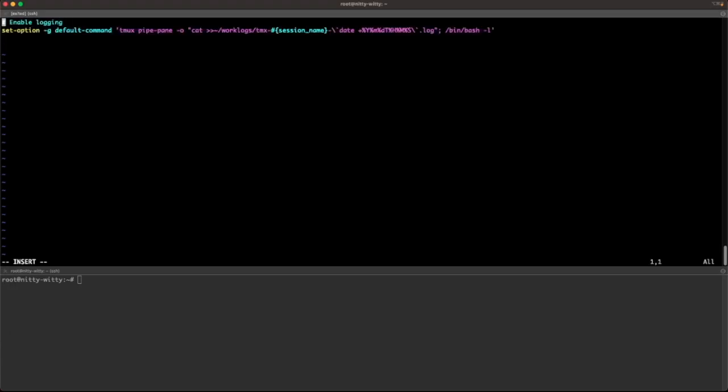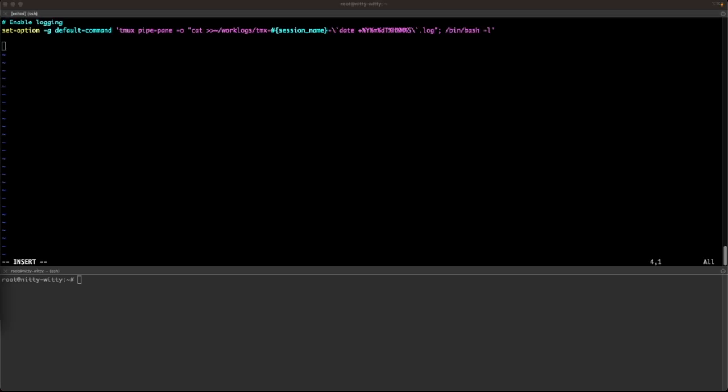We want to enable the logging as soon as we open the tmux screen. So we can use the set option to run the default command. Every time we run a default command, we want to output everything to a work log, tmux, and the session name with date stamp log file.